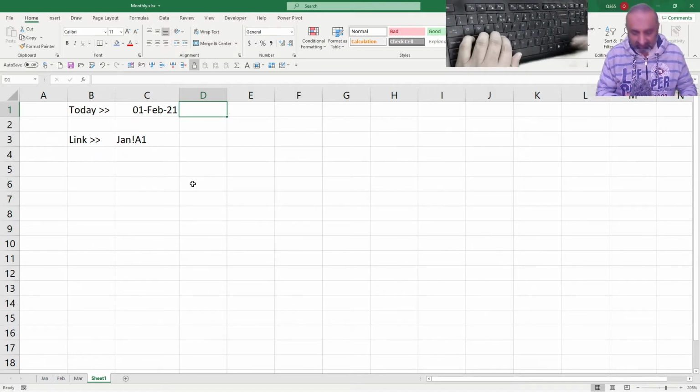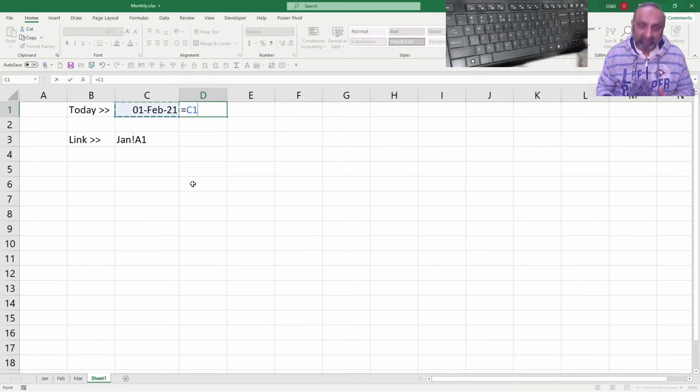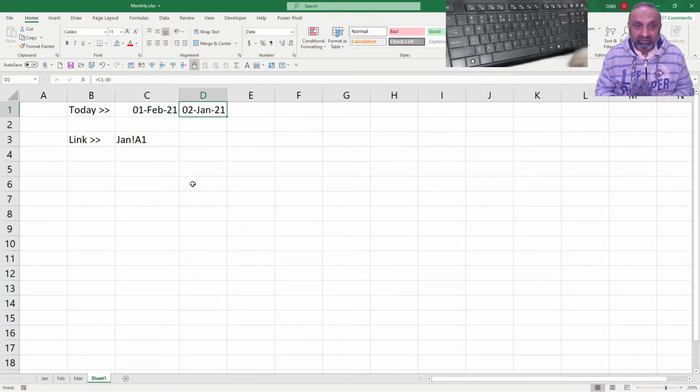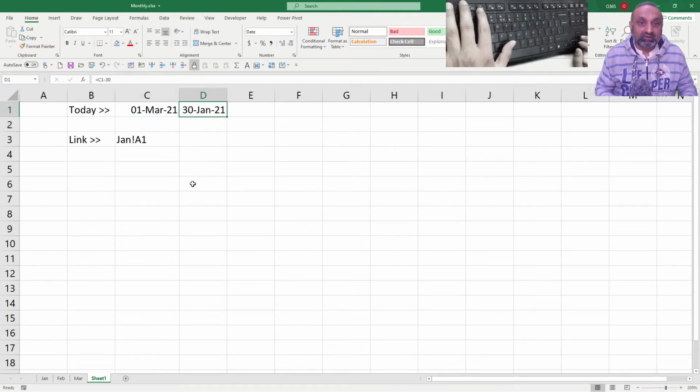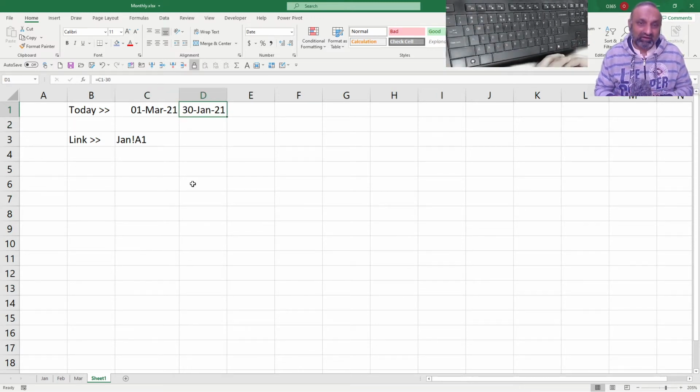There can be multiple ways, but first of all, I want to go back to the last month. If I say 1st Jan minus 30, it is 2nd January. But what if I am in 1st March and then it is not February, it is January? So I need to find a way that every time I minus 30, I go to the last month.